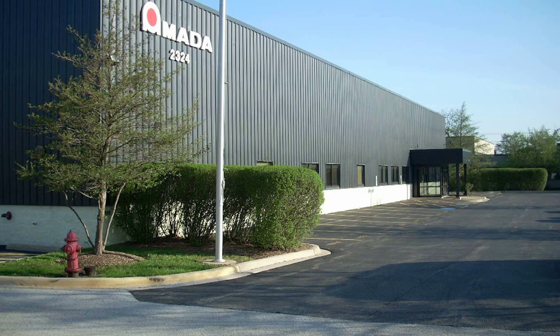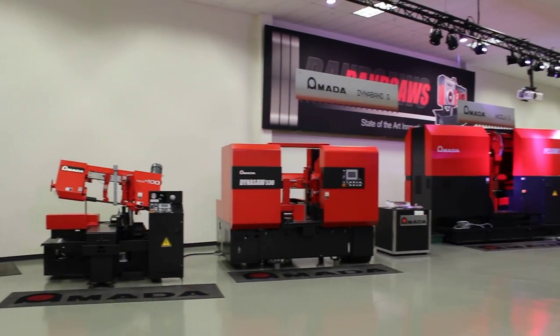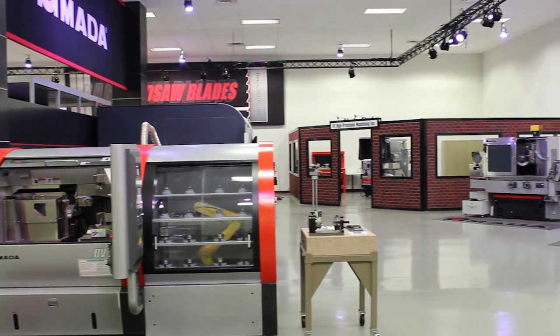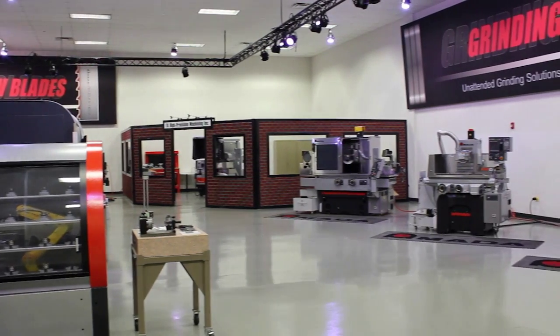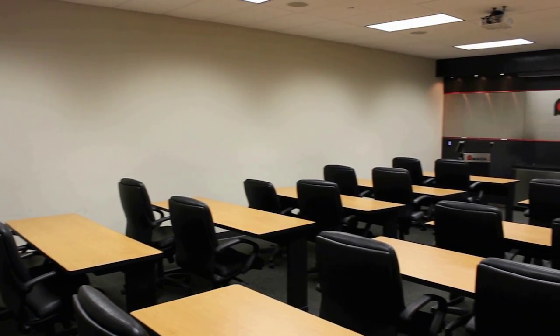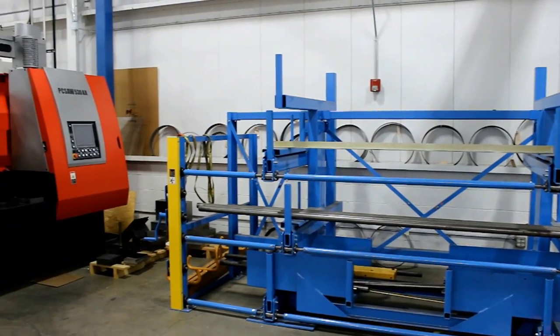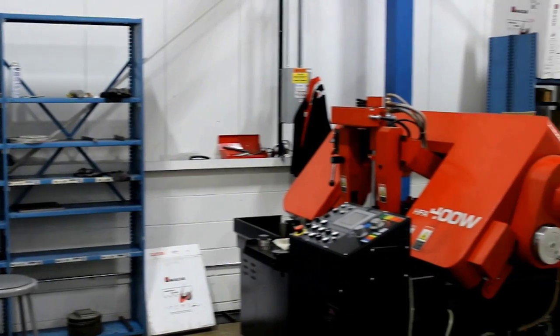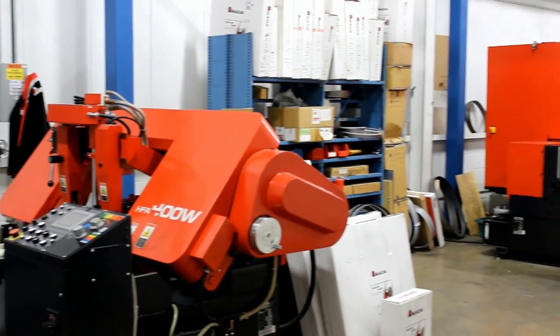Amada saws, mills, blades, and grinders are sold and supported by Amada Machine Tools America, with headquarters located in Schaumburg, Illinois and a branch office in La Meridia, California. At Amada Machine Tools America, you can see many of our machines set up for demonstration on our showroom floor. Please call to schedule an appointment to see the extensive line of products Amada has to offer. We have several classrooms used for training customers on both operation and maintenance of the machinery. Amada Machine Tools America also performs test cutting for our blades and machines, constantly testing for optimal cutting performance.